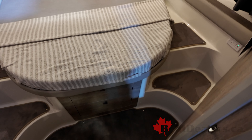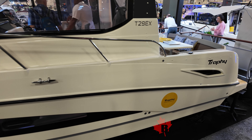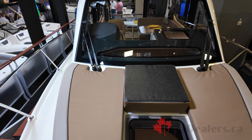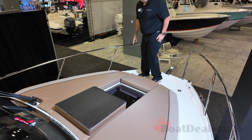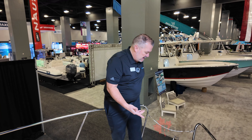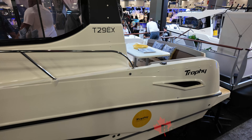Steps up to the bed are molded into the hull design on both sides, so if you have children who want to sleep up here it's easy for them to get in. As mentioned earlier, the large windshield has windshield wipers. The bow cushions are removable, and you have windlass anchor controls from inside and out, with a nice big walkway all the way around the cockpit area.